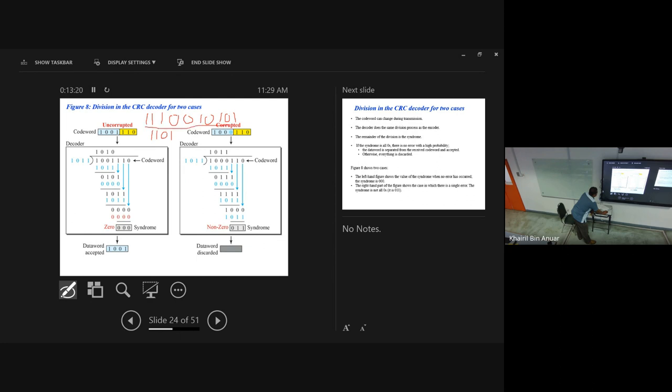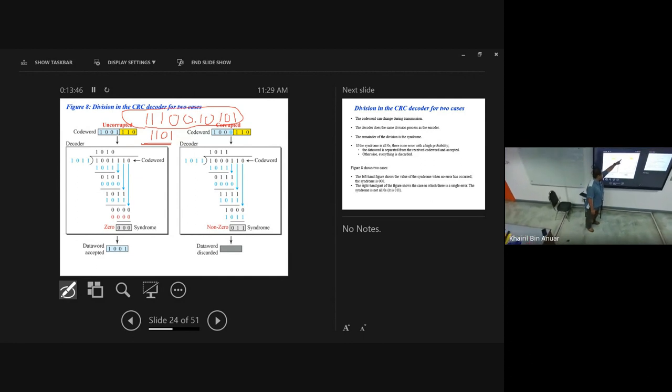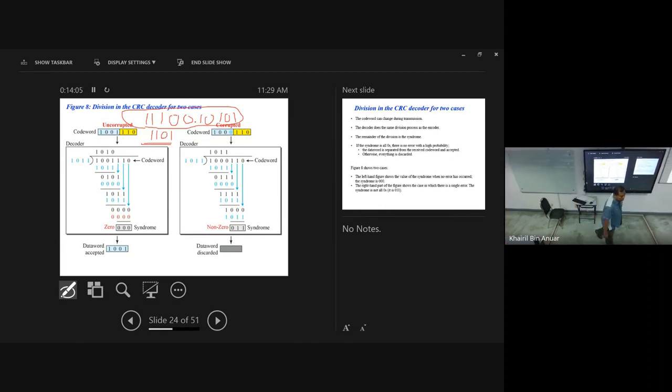This is the receiving part, and this is the code word for the division. Identify whether this information is corrupted or uncorrupted. Can you do that for me within 3 minutes? Perhaps everyone try to do this division. So 1 1 0 0 1 0 1 0 1, you put here. This is at the receiver part, and you divide it with 1 1 0 1. If you come up with 0 as the remainder, then this is accepted, or else you will have corrupted information. Can you try to do that?